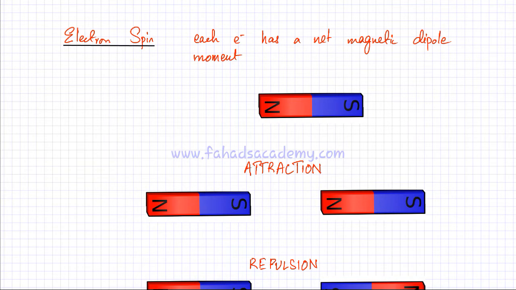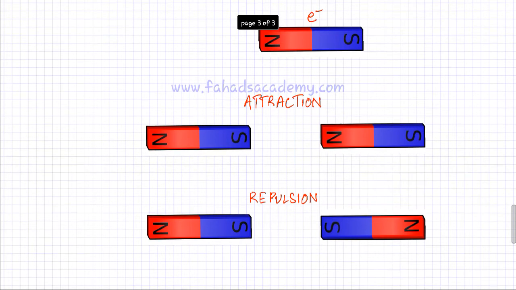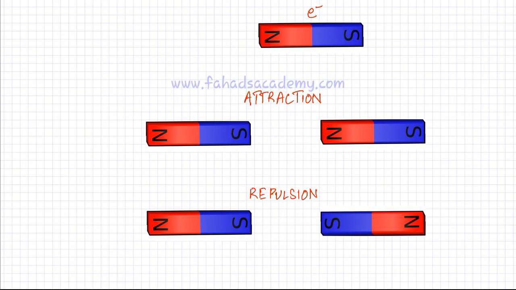So when you think of an electron, think of a bar magnet having a north pole and a south pole. It's going to behave something similar to a bar magnet. It's going to have a north pole and it will also have a south pole. You're familiar with the fact that two electrons repel each other because they have negative charge. Now, what you need to familiarize yourself with is that you have to think of an electron as a magnet having a north pole and a south pole.